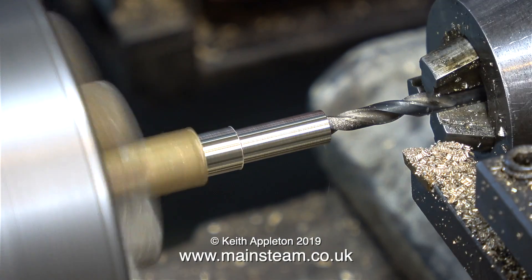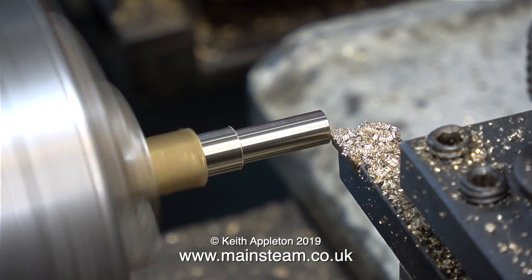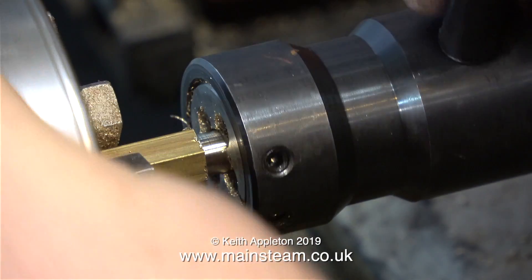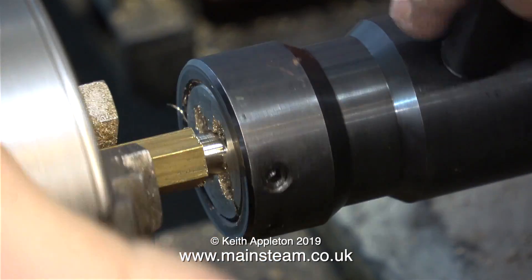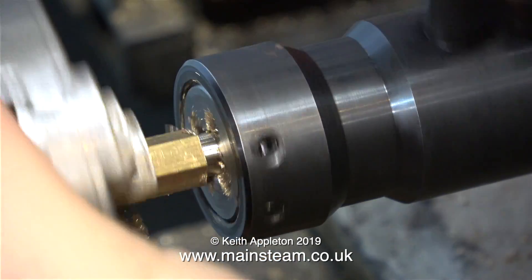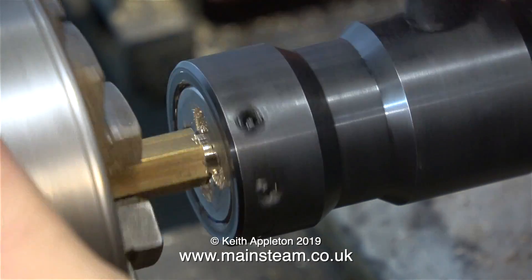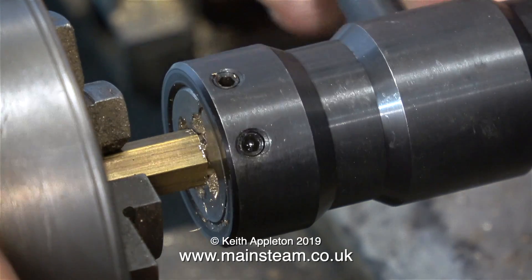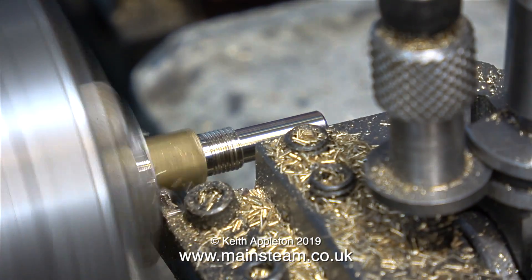You'll be very pleased to know that I'm not going to show the operation for all four of these parts. This is the second of the fittings being made. I've changed the position of the camera to allow you to get a better look at it. Here's the threading process — as you can see, I'm doing it all by hand, turning the chuck one way and the die holder the other way. You don't normally need to use lubricant when cutting brass, but this is squeaking a bit, so if this happens, use a drop of oil — it'll make it easier. I'm using the first part that I made as a template to show me where to part off the second part.